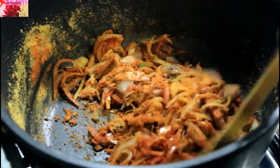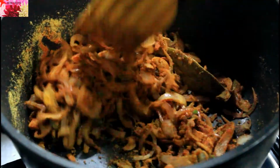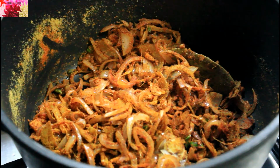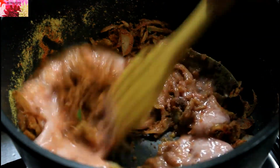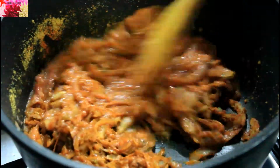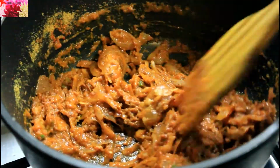Now I am going to add this prepared tomato puree. So all these masalas and veggies will get well combined. So I am adding tomato puree into this. This will help to combine everything well. We don't need to add any water into this, but if you feel that your masala is too dry, you can add some hot water and mix it well. So these are well combined.